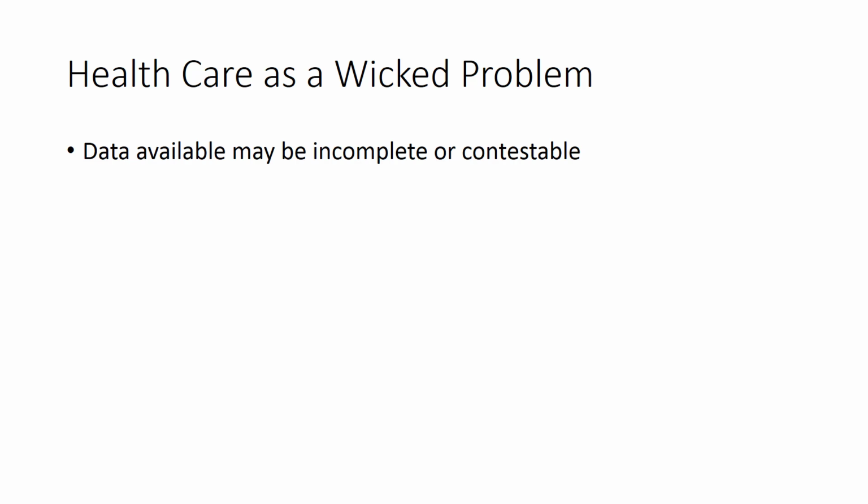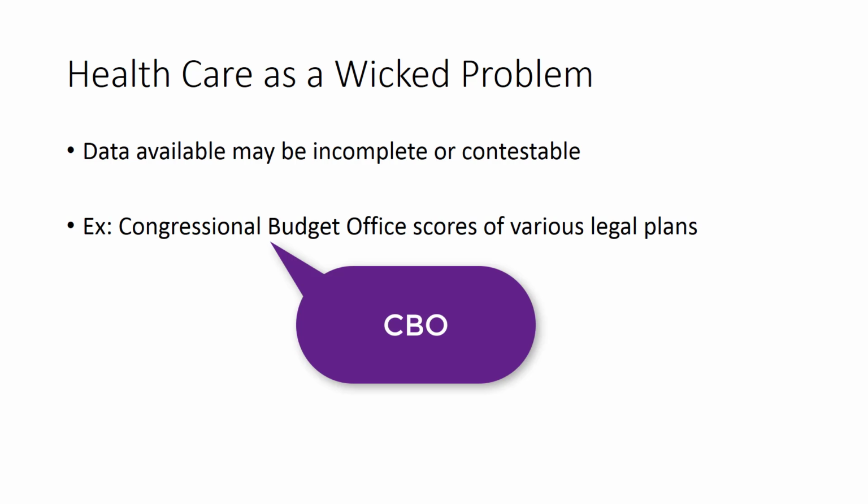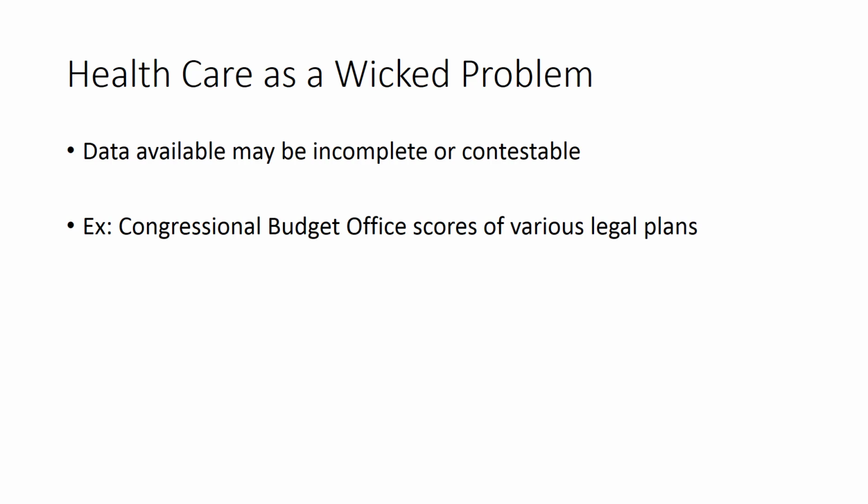Another problem concerns the data we have available. The provision of healthcare is an enormously complex system, and it is an incredible challenge for most people to fully comprehend how it all operates. Consider, as a simple example, the CBO scores of the various healthcare alternatives being put forth in Congress over this past summer. These scores provide an estimate of how much a particular plan will cost the government and how many people may gain or lose coverage under the bill.